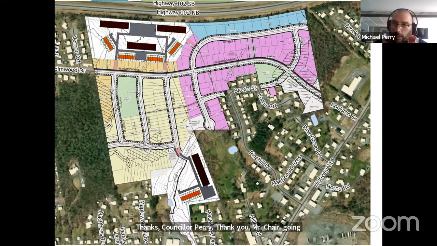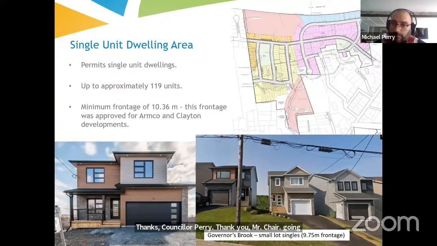Going back to the smaller lots, I originally, when Clayton and the other developments came forward, was not in favor of the smaller lots. However, my mind has changed on this, and basically these smaller lots have allowed people to get into a home at a price point that's actually affordable to them. The ability to find housing now is very, very hard, especially for first-time homeowners. Trying to find places, people are offering ridiculous amounts of money for homes that need a lot of work and are being unsuccessful even when they bid 100,000 over asking.